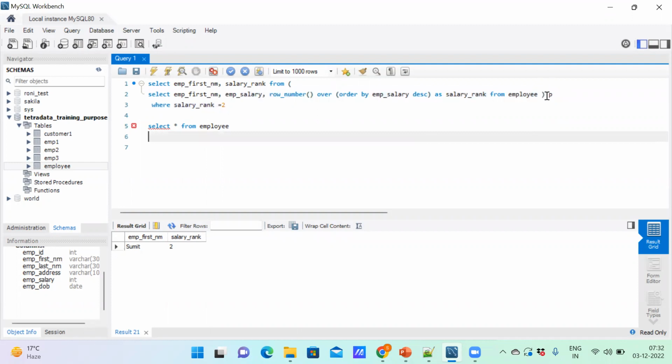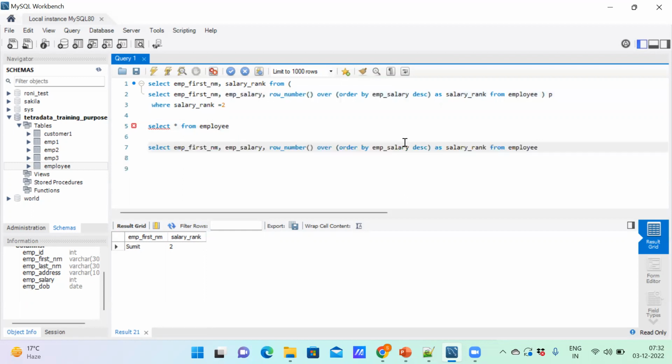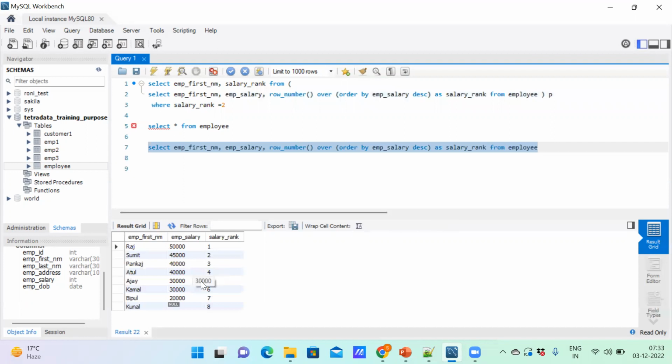Now, I want to show what is the difference between row number and rank. Let me quickly pick this thing from here. Okay. So here we are using the row number function to extract the rank. But we can check that Pankaj and Atul, both of them are having 40,000, but they are not both given 3.